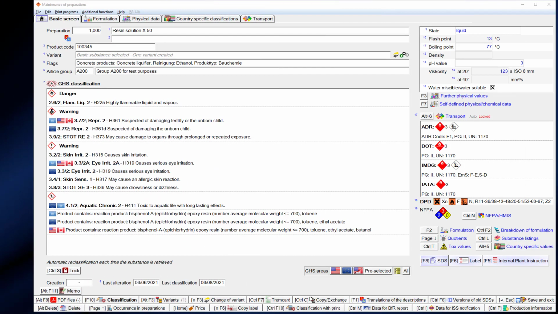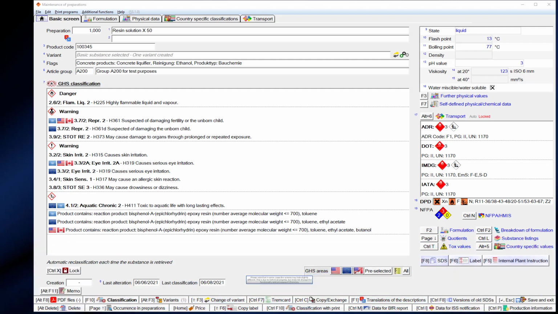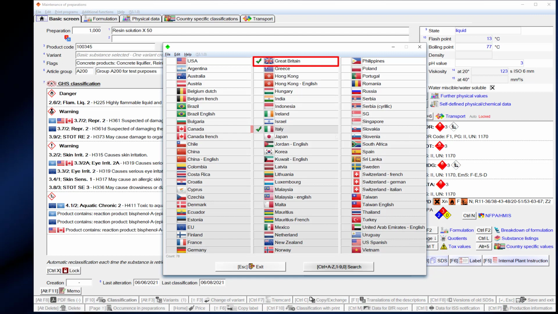The next type of phrase maintenance is for companies that want to use a specific company address per country, for example companies that have a location in each country in which they sell their product. This is also easy to customize. For example, let us assume that the company is located in Great Britain but also sells to Italy. For the Italian SDSs, the Italian address is to be output instead of the British address.